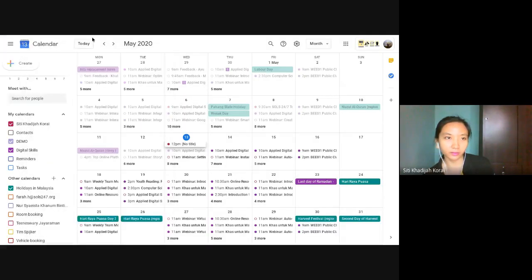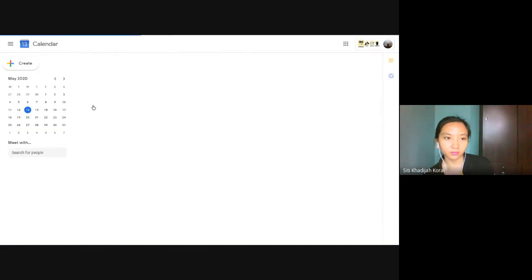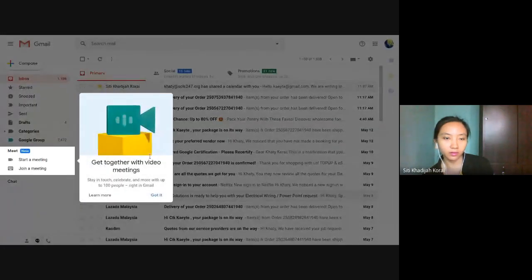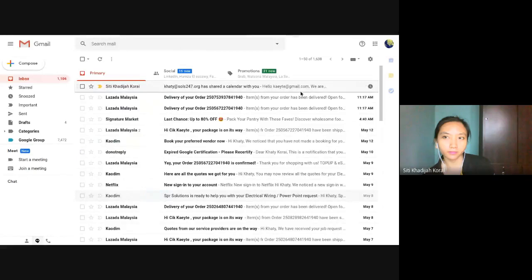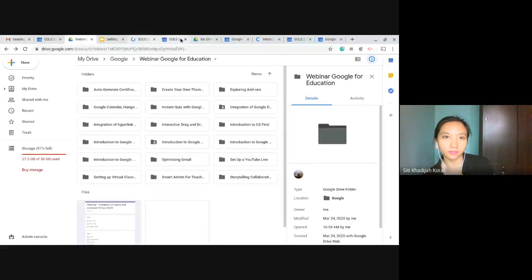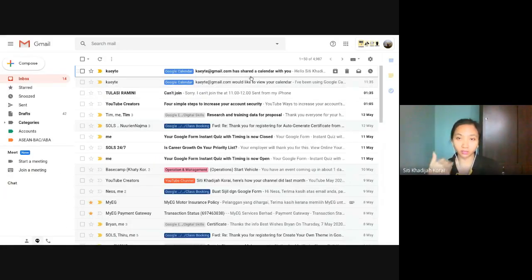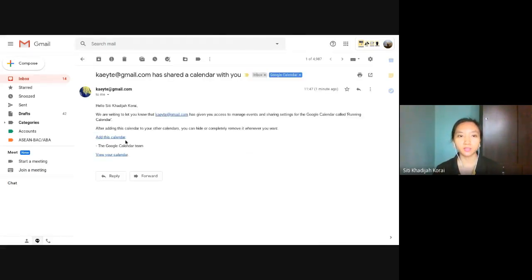So this is the one. Gmail. It will notify you that someone shared a calendar with you, add this calendar.